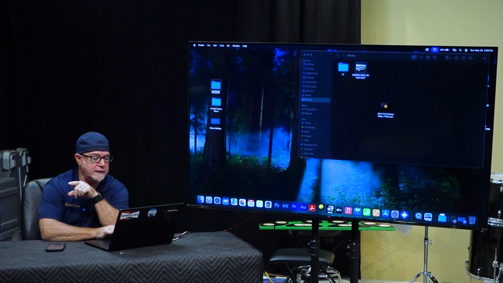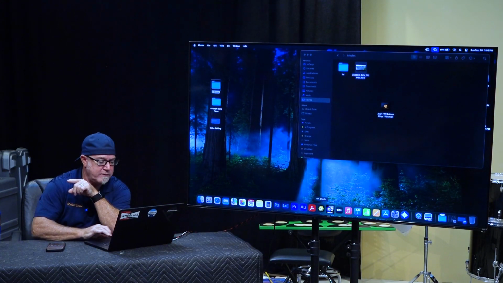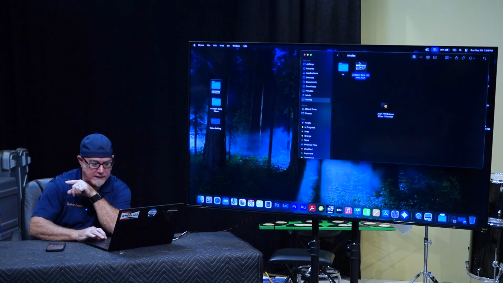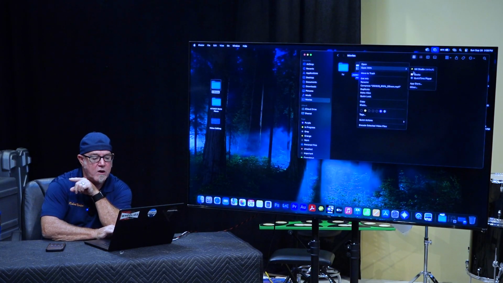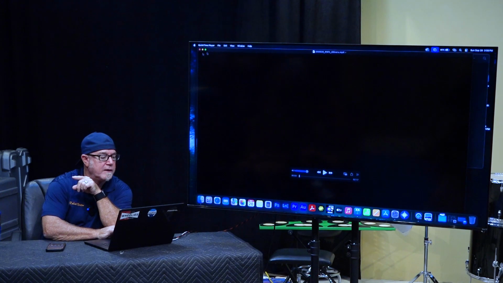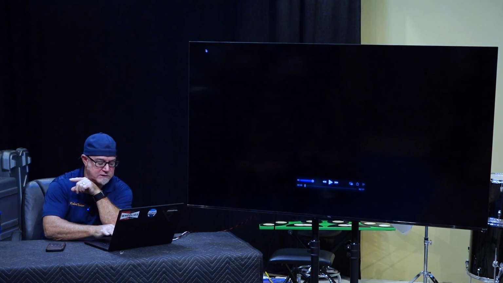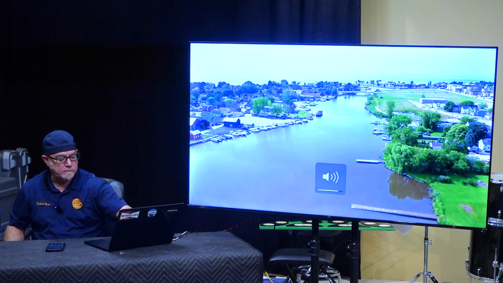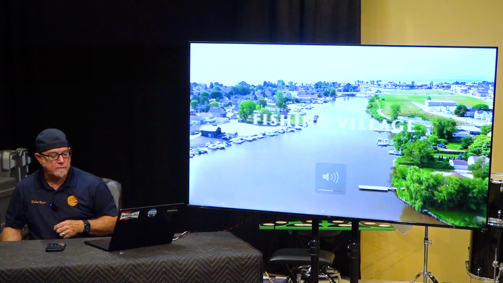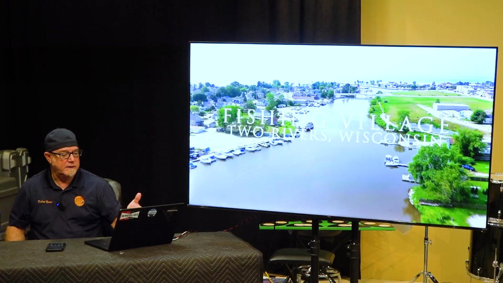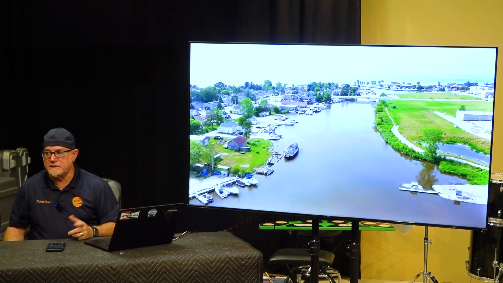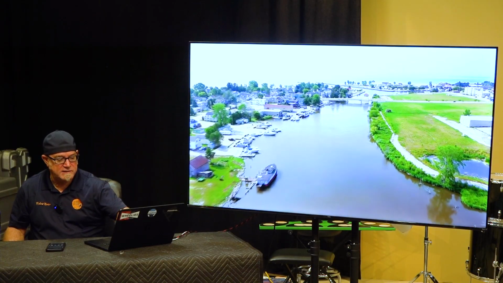And I can double click it. Ooh, weird. It's trying to open it into NX Studio. Wouldn't have expected that. So what I'll do is I'll right-hand click and open it in QuickTime Player. And I can maximize it, hit the space key, and play our video. There's our title. And you can see everything's moving nice and slow and smooth.